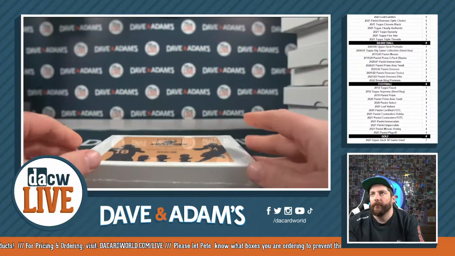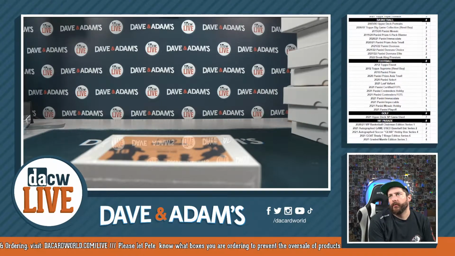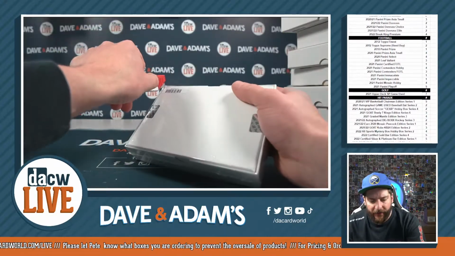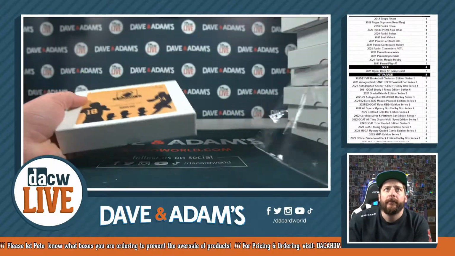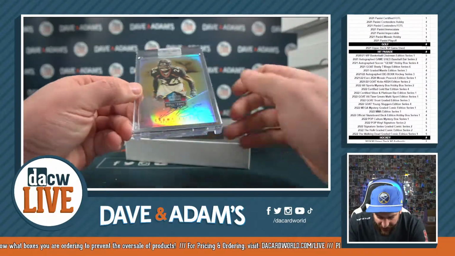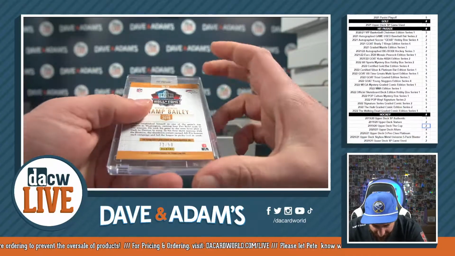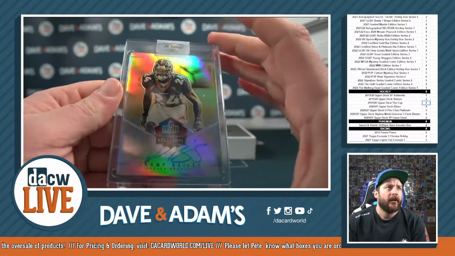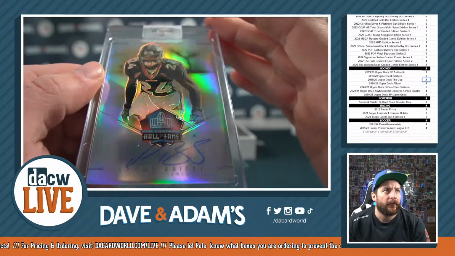And finally, 87 of 100. Let's see what we got for you here. Our final card, 87 of 100. Ooh, nice one here. That is going to be Champ Bailey, Panini Hall of Fame, Champ Bailey. That is going to be out of 50. That is from the 2019 class. Great one there. Love that.